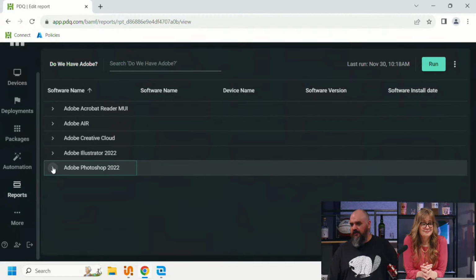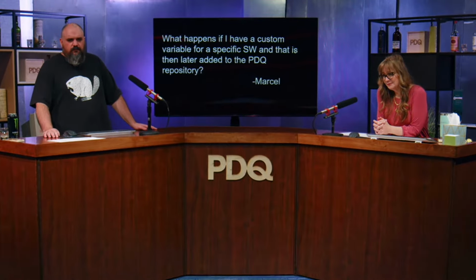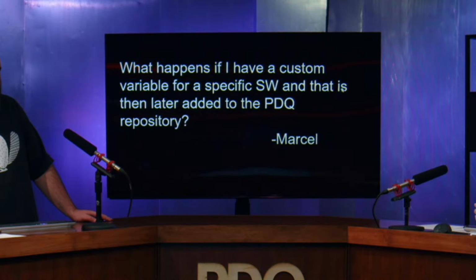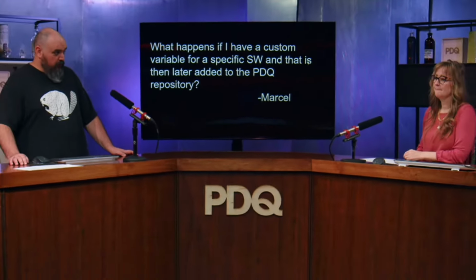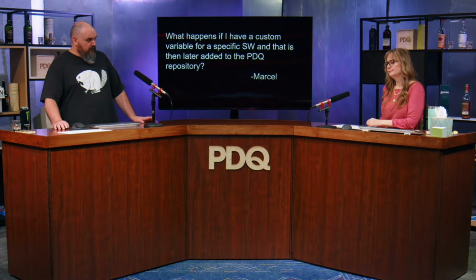Are there any other questions that have come in on this one? We do. Let's get to them. All right, what happens if I have a custom variable for a specific software and that is then later added to PDQ repository? Marcel. So I believe on initial rollout, it did allow you to duplicate variable names.